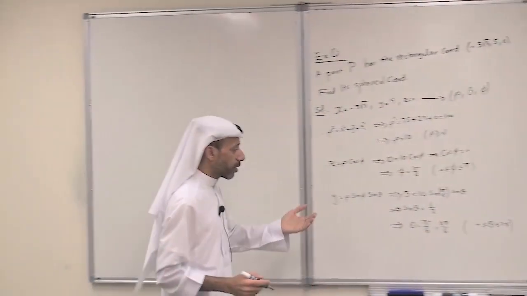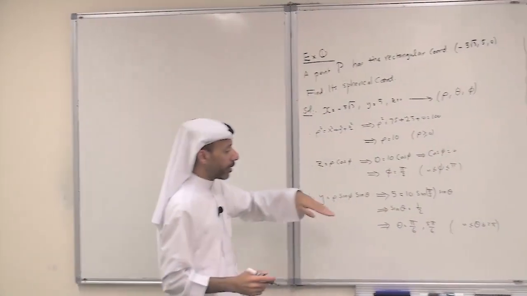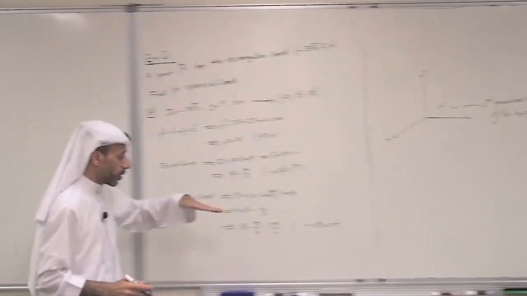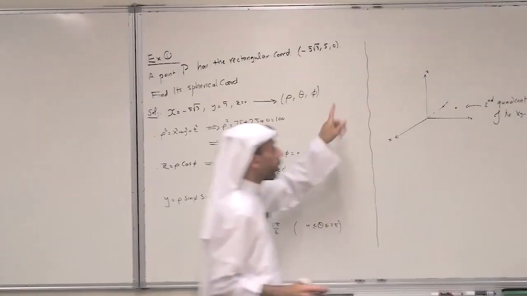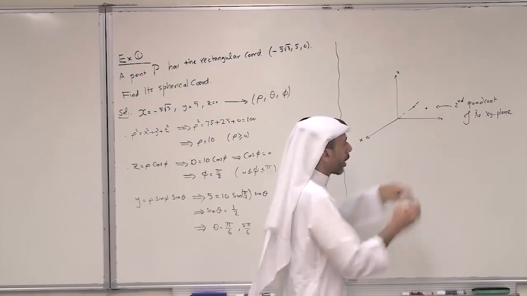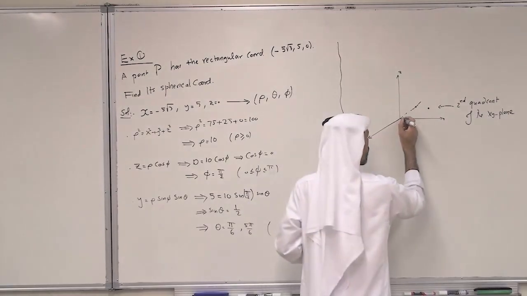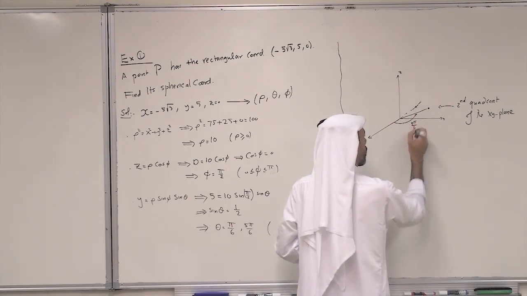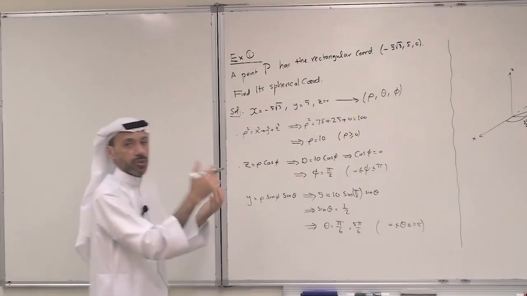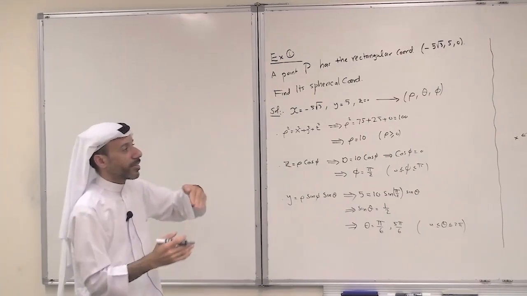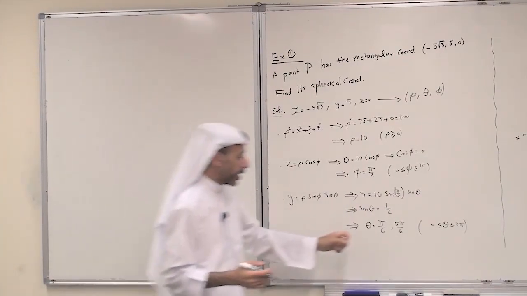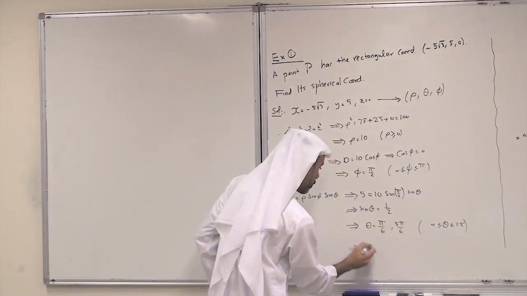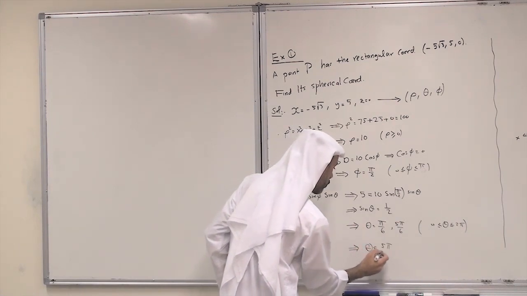Now the angle theta comes from polar coordinates, and here theta is either pi over 6 or 5 pi over 6. So it is in the xy plane. Now if the point is in the second quadrant, then the angle theta will be what? It will not be pi over 6, it will be 5 pi over 6. Since the point, or the projection of the point, which is the same in this case, is in the second quadrant, theta has to be 5 pi over 6. So this implies theta equals 5 pi over 6.